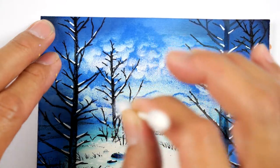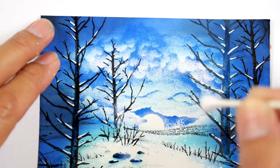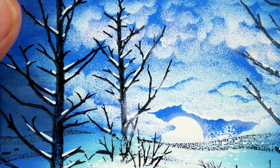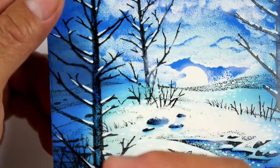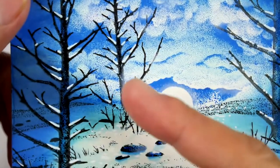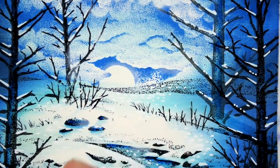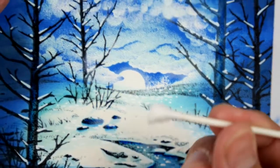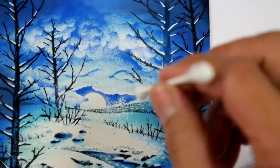I'm tapping and tapping and tapping. It's just putting a very light coating on that tree, on the base of that tree trunk. It looks like it's capturing some light to me. This one over here could use it too, but see, this is where we've retained some of the white of the page, okay? For both the highlights and for something like this technique.